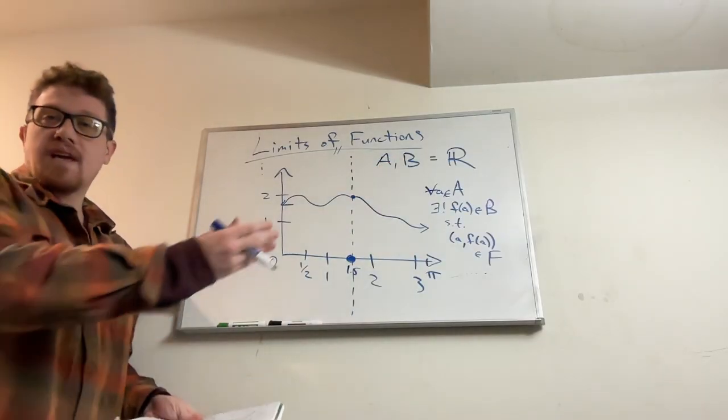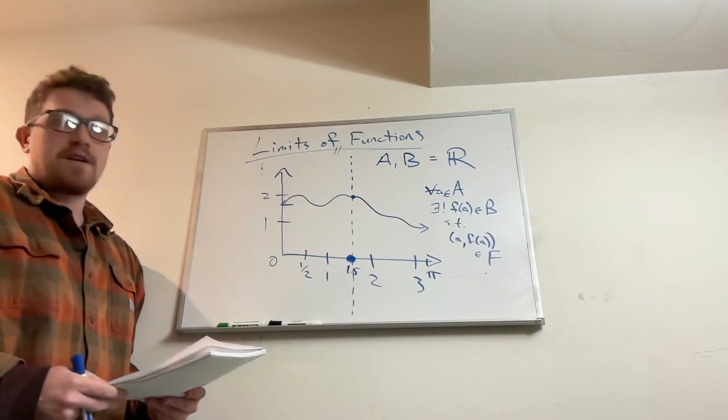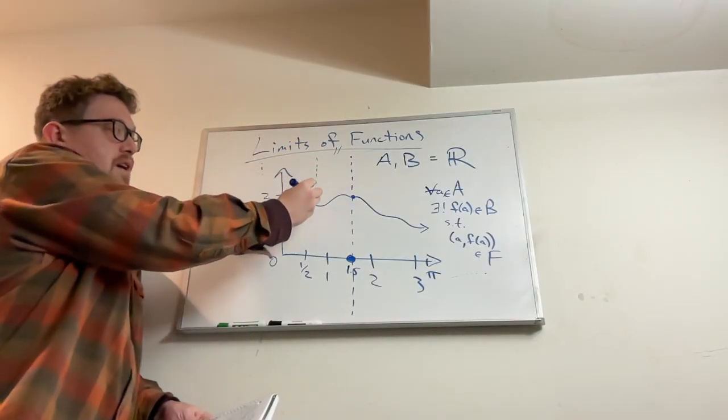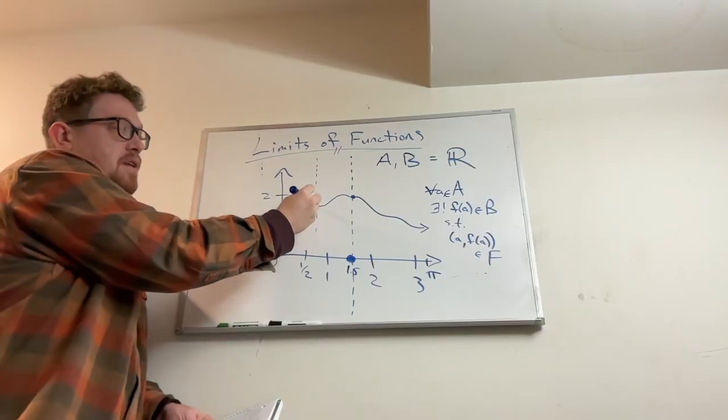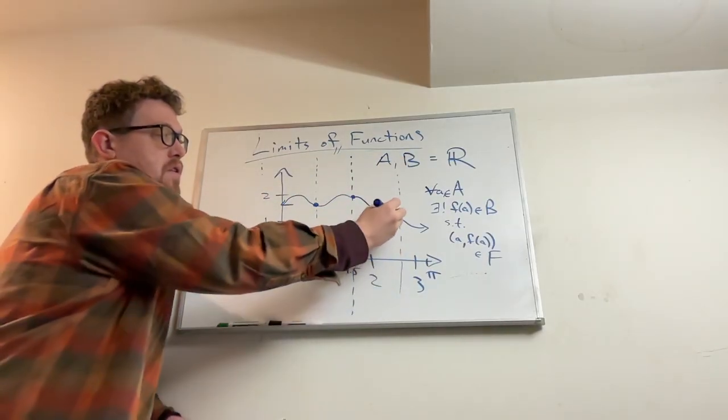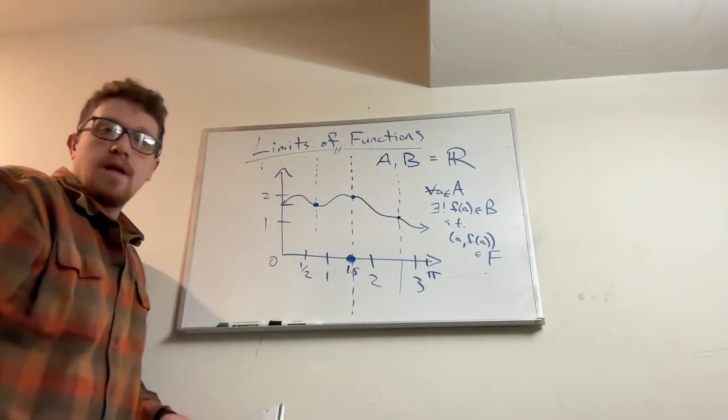Okay, so in this case, this curve that I just drew, you can see that it does pass the vertical line test. I could draw another vertical line here. It still only crosses at this one point here. If I draw one over here, it still only crosses at one point, right?